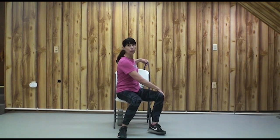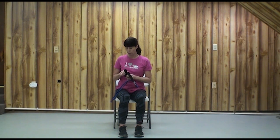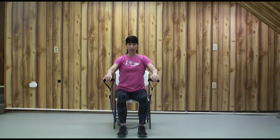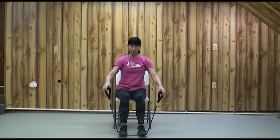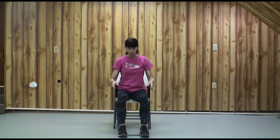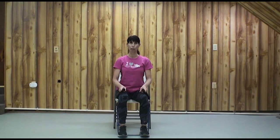We are going to use our tubing. This is a little bit tricky to get set up for and it's different than what we did last week. Take your tubing, sit really close to the edge of your chair, hold it like it's a big smile, step on it with both feet. It should be about equal length of tubing on the outside of each knee, and you want the tube to go right under the skinniest part of your shoe. Check your shoes — if they have little rocks in there, that can cut the tubing and make it snap.